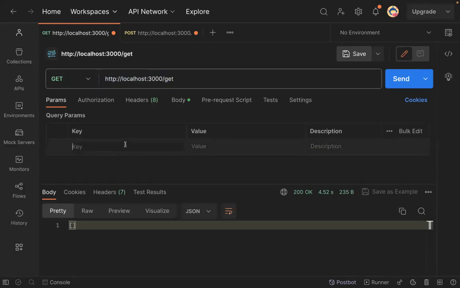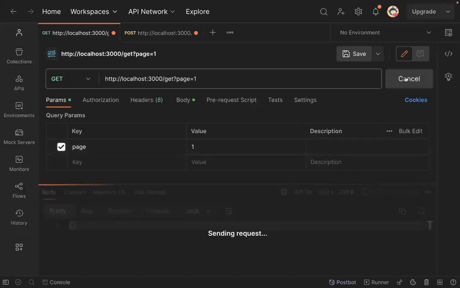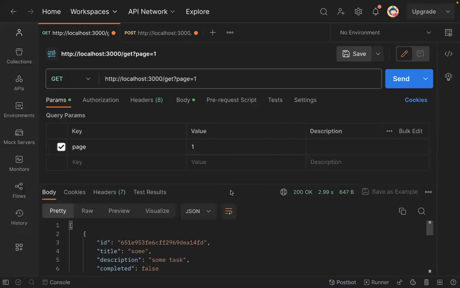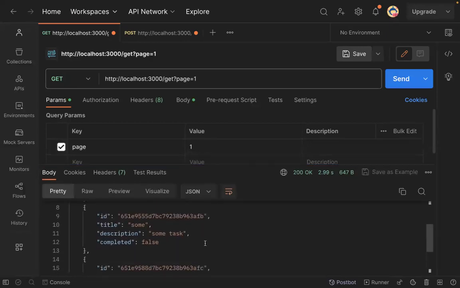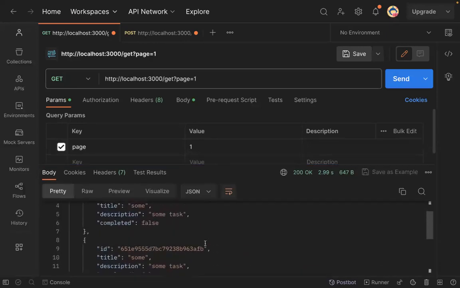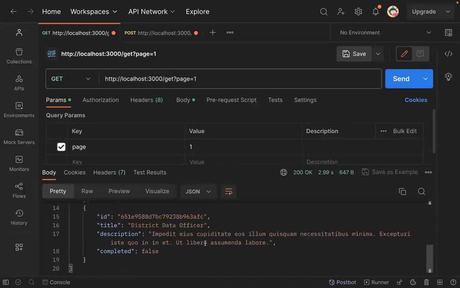In here, we'll say page should be 1. Okay, let's get the first page. So how many items are we returning? 1, 2, 3. Actually returning 3.